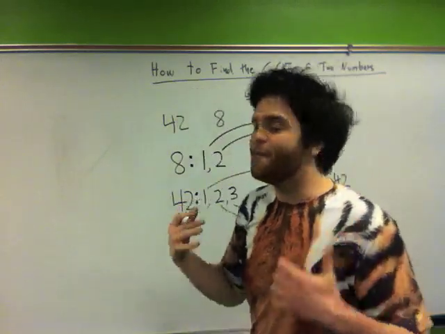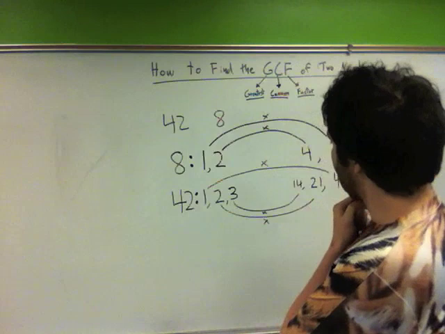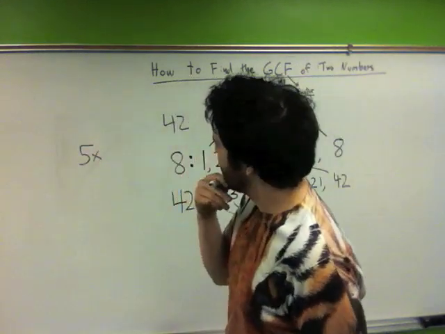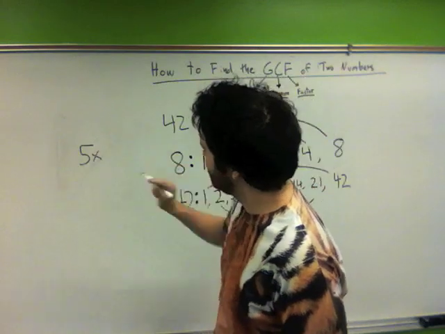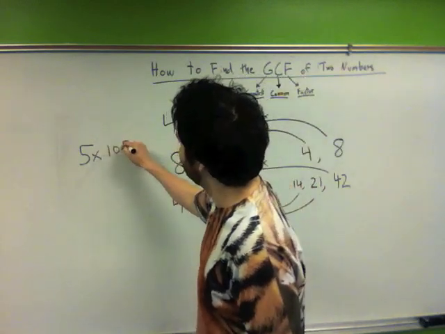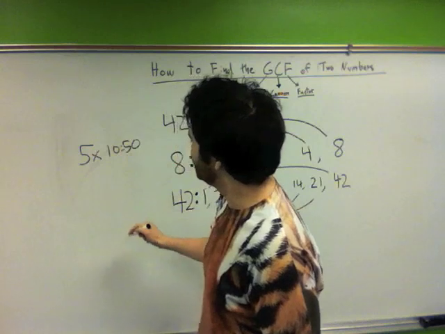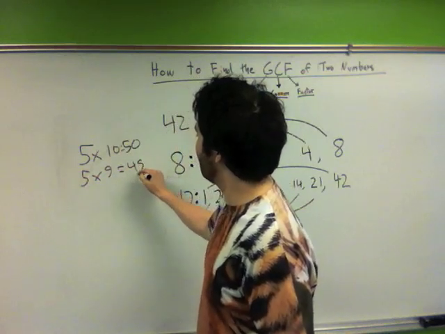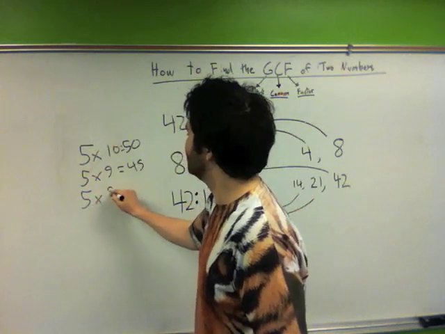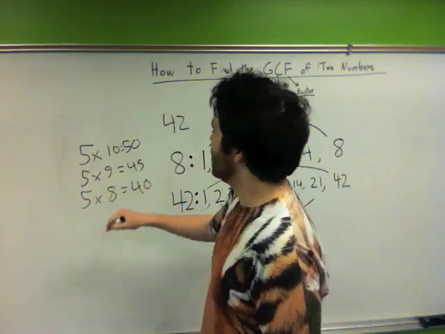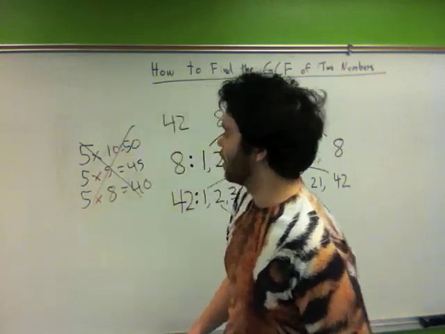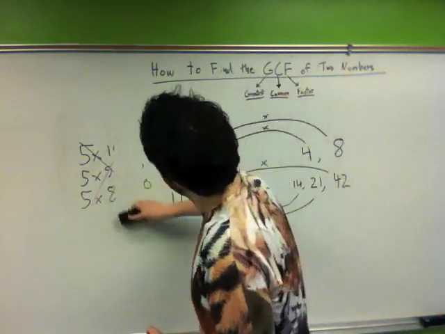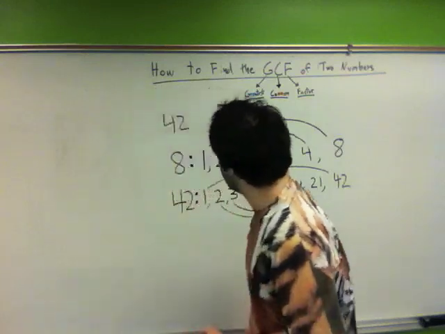We got to skip to trying, you guessed it, 5. So let's see. 5 times 10 is 50. Now that's too high. How about 5 times 9? Well, that's 45. That's getting closer. How about 5 times 8? That's going to be 40. Nope. Not going to work, because there's nothing in between 45 and 40. Oh, man. All right. This is a hard one.